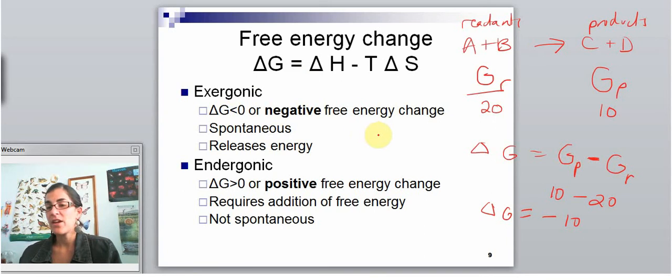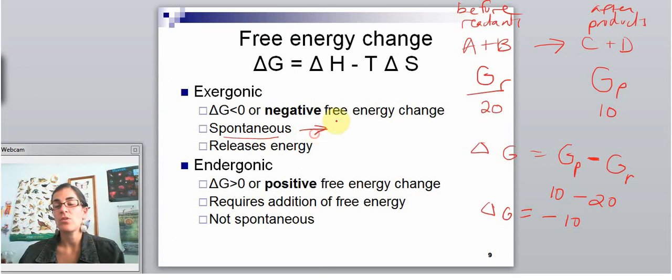Remember, energy just can't disappear. It has to go somewhere. So this becomes energy that becomes usable, that's released for work in the cell. So you could also, if this is helpful, think of this as a before and after. I had more energy before, I have less after, so that energy must be able to go somewhere and be used in the cell. So these are spontaneous reactions. This is the direction that will occur on its own, kind of like the crystal dissolving, and it is able to release energy to be used by the cell. So that energy is going to be able to go somewhere else. Remember, energy is not created or destroyed. It's just going to be able to go into something else and be used by something else in the cell.